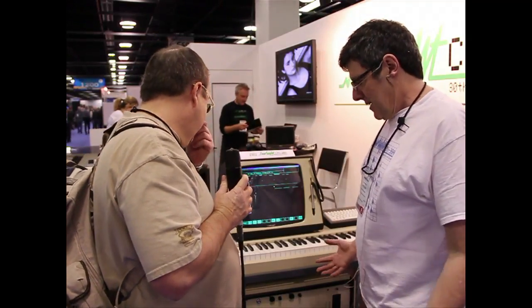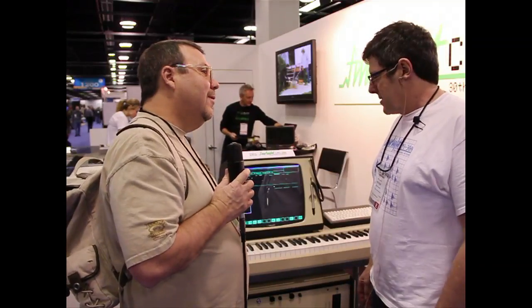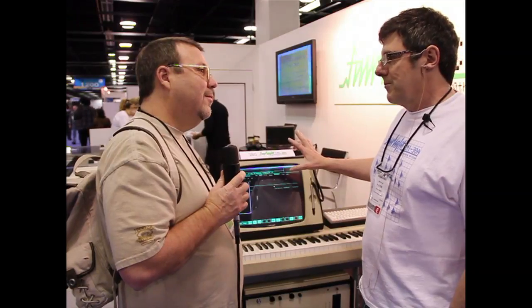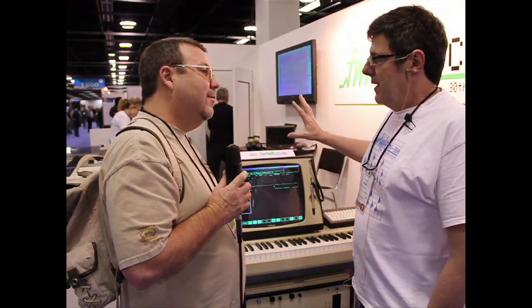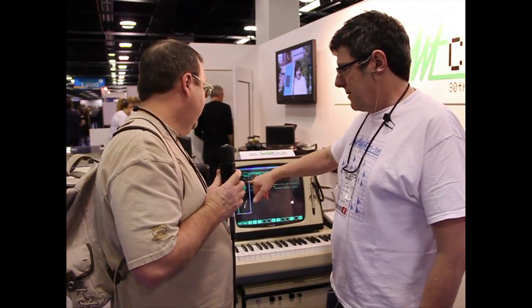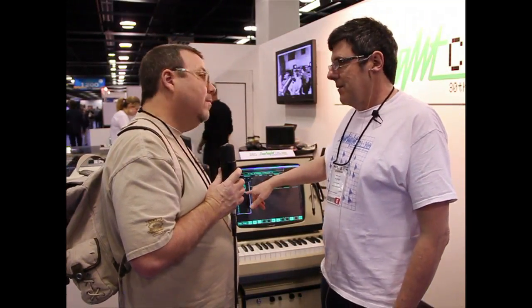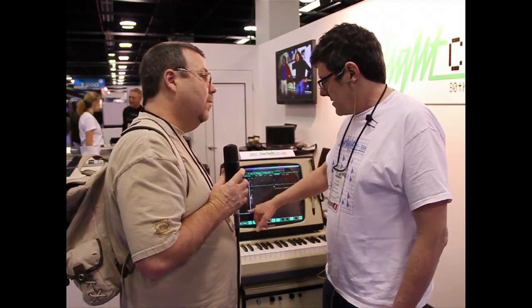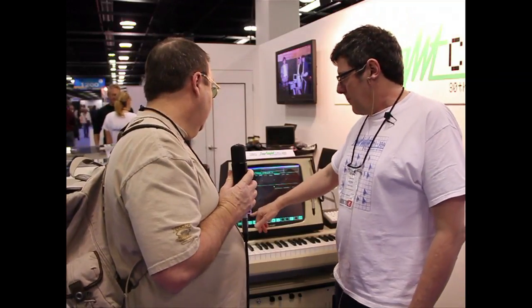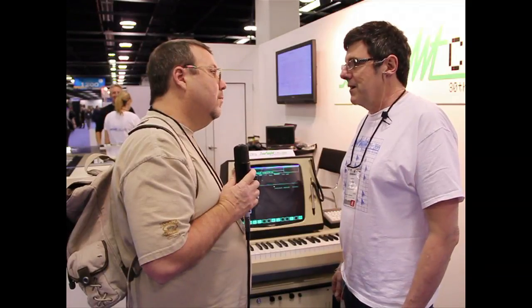But of course, it's a completely open-ended system, and we've started off by just reproducing basically what the CMI did, so that it has the base functionality, but we've expanded. We've taken a few liberties, like the original Series 2 was limited to eight tracks and eight monophonic voices, and so our basic system now is 24 tracks and 24 voices. Of course, that's only using a couple of percent of the processing power that's available.